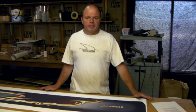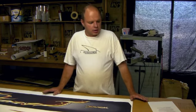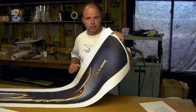Today I'm going to tell you a little bit about how we print the graphics that go on top of the boards that we build. We use a process called digital dye sublimation. This process involves digitally printing our artwork on paper and then laying that paper in contact with our plastic substrate, our top sheet, applying heat and pressure, and that heat and pressure transfers the ink that's on the paper into the plastic. We use an inkjet printer to print our graphic onto a piece of paper like this.